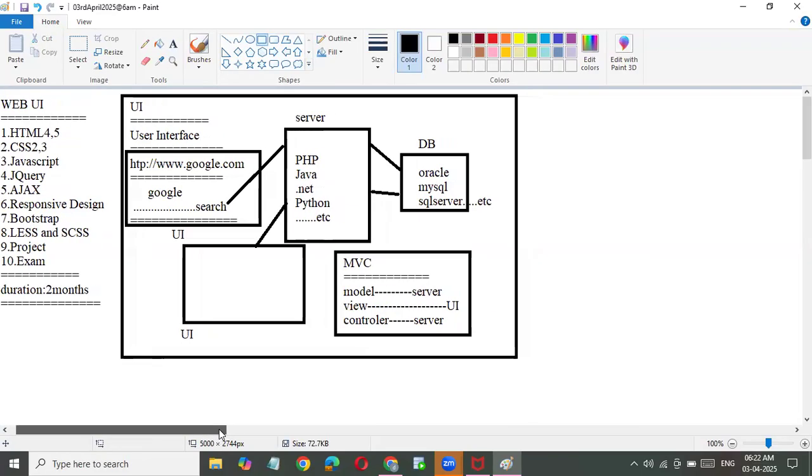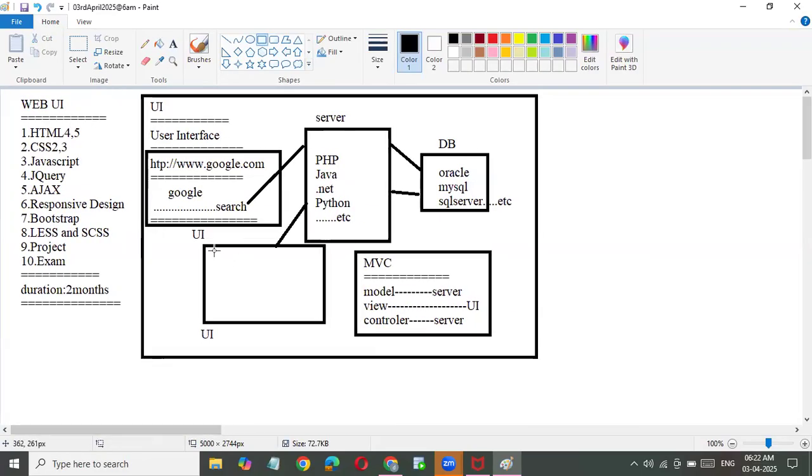In this UI page, whatever data you are getting, the list of results, whatever you are searching, the search related URLs, all of that you will get here. This result will come from the server and the databases. This type of input comes from the server as well as from the database.